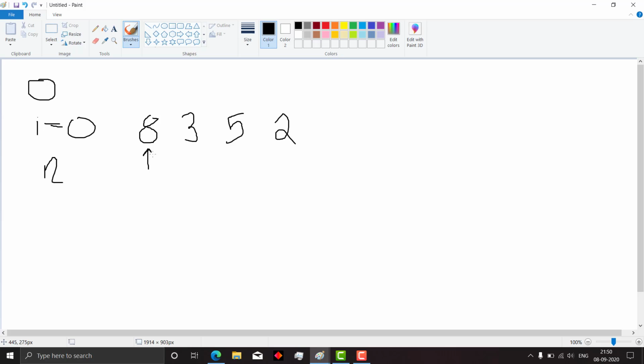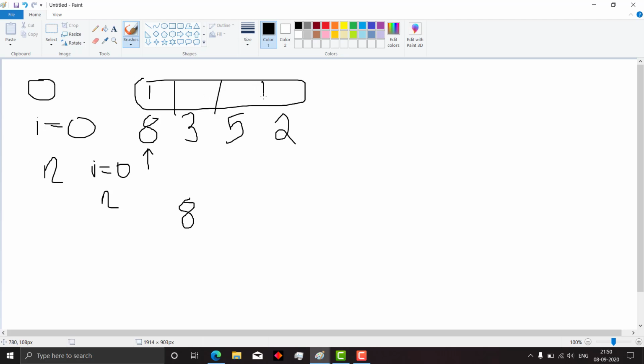You now need to take the GCD of this number. Iterate over all the n numbers and take the GCD of the jth number, j equals 0 to n, with the current GCD, which is 0, so it will be 8. Find the maximum of them and put it in the array. Now the visited array is initially 0 for all, that means these numbers are yet to be visited.